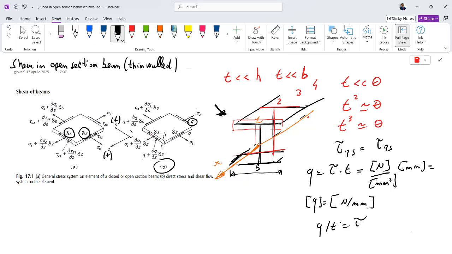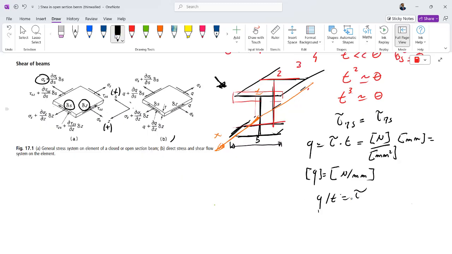Clearly, sigma Z is the bending stress produced by a pure bending or produced by a shear load, because the bending stress can be produced also from the shear loads. Sigma S is a hoop stress, but for our consideration, the other assumption that we can make is that sigma S, the hoop stress, is equal to 0. This stress is related to an internal pressure internal to the beam, but for our consideration this quantity is equal to 0.